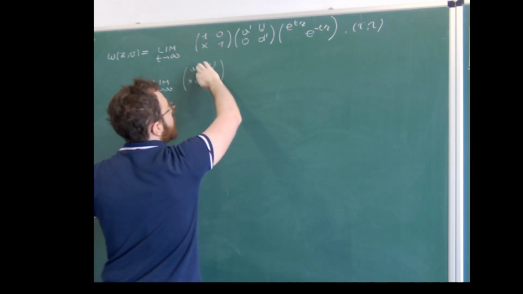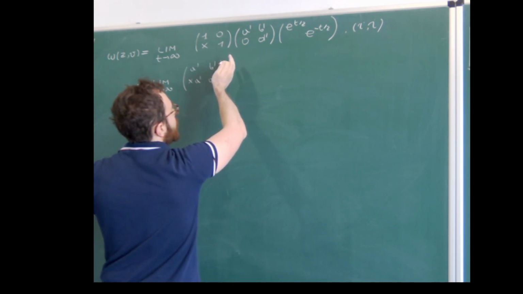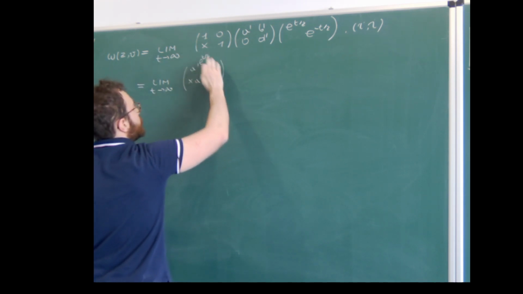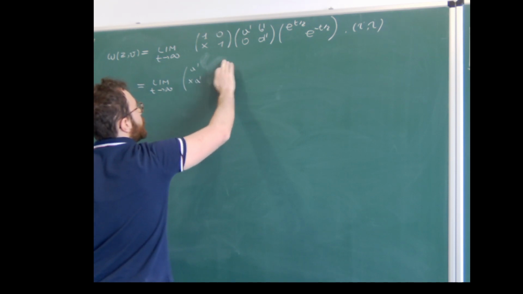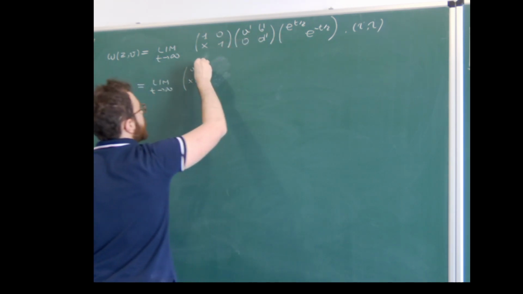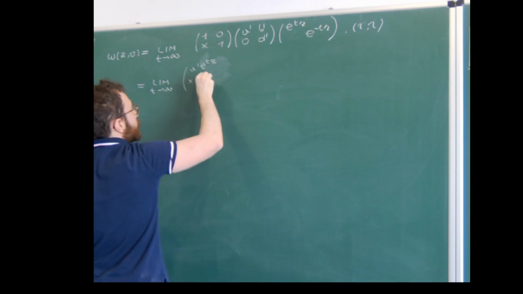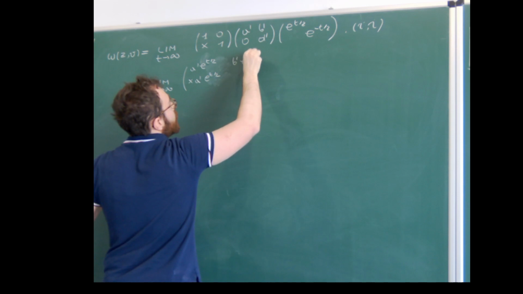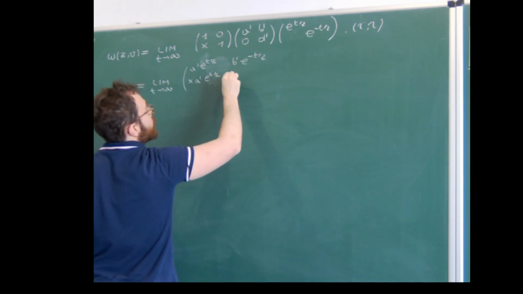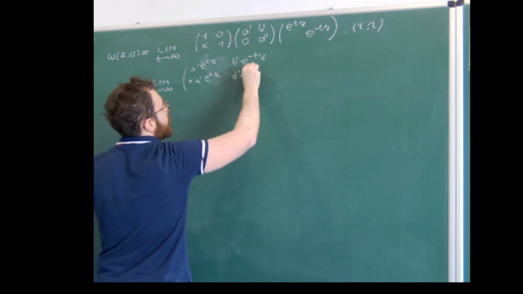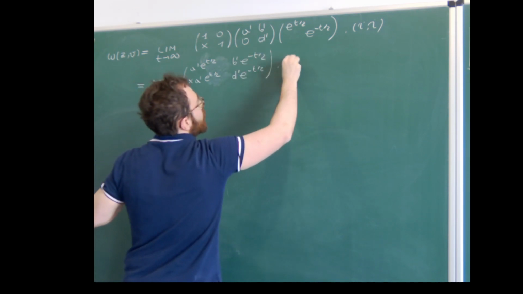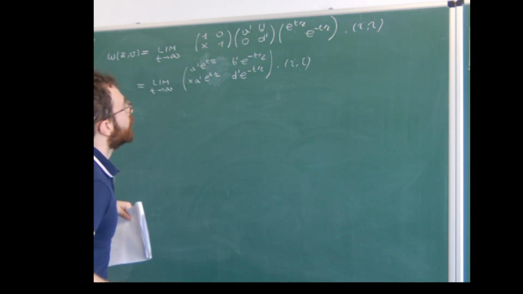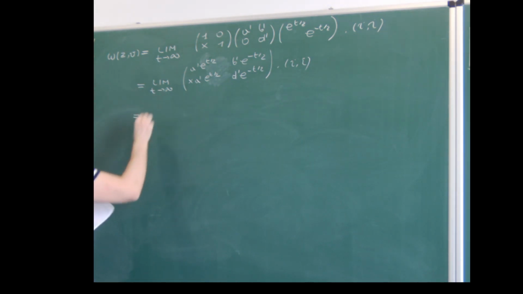You also have, let's see, here you have multiplication by e to the t halves. Maybe let's write it a bit better. So this multiplies the first column. This also multiplies the first column. Here you have b prime e to the minus t halves, and here you have d prime e to the minus t halves. I hope this is correct, right? Yes. Okay. And so what's this?